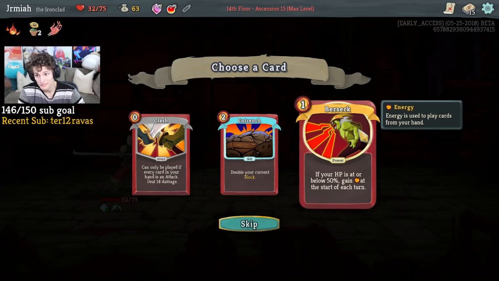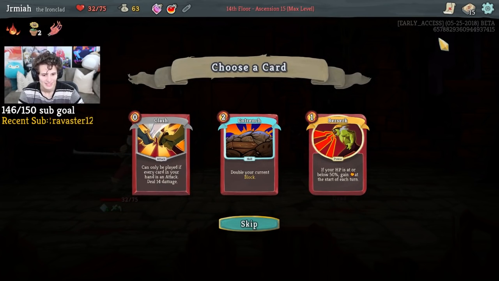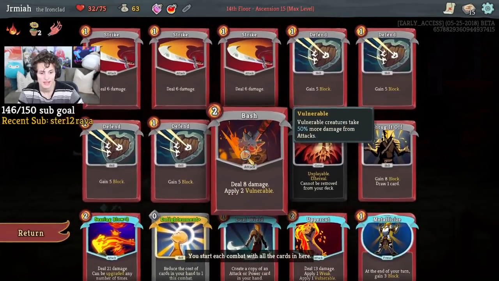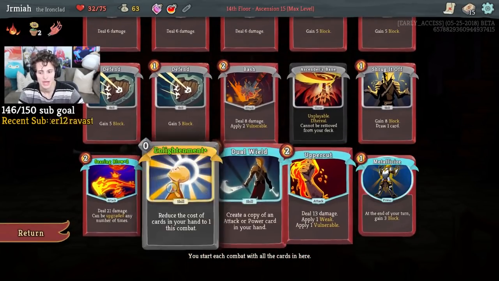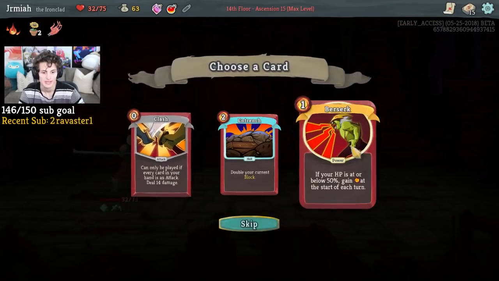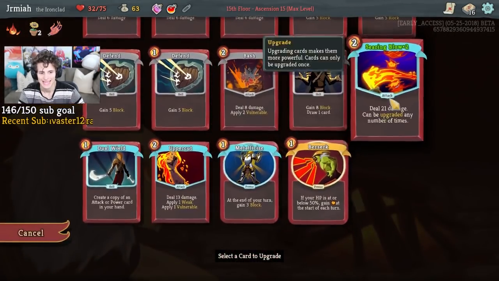Berserk, because we have mummified hand, Berserk is a little bit better. Getting energy is not bad, because that allows me to play some of my cards. If I don't get enlightenment, I can play uppercut, Berserk, and blow in the same turn. Or if I get dual wield and Berserk and blow, I can play two of them in the same turn. I'm gonna do the Berserk. And let's upgrade the Berserk, blow again.